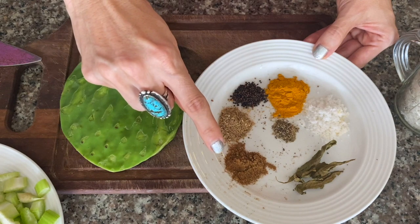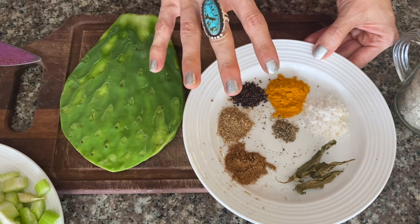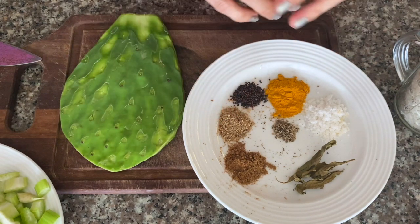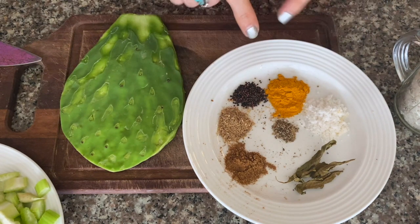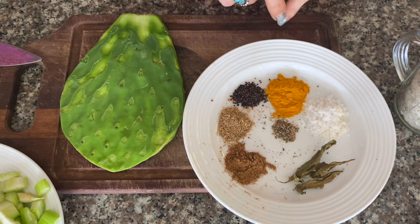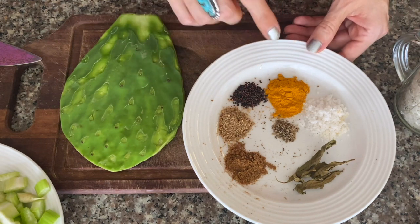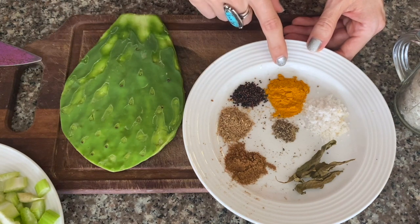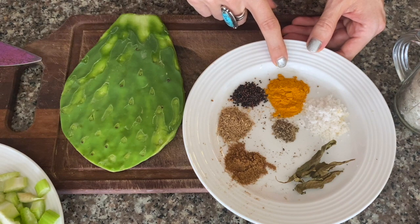The spices here are all very medicinal. More than anything, they're going to be helping us digest. And they're also representing the 5 elements. The biggest medicine here is turmeric. Turmeric is like a panacea in Ayurveda in the sense that it works on almost everything. More than anything, it's an anti-inflammatory. Black pepper is magnifying all of those properties.